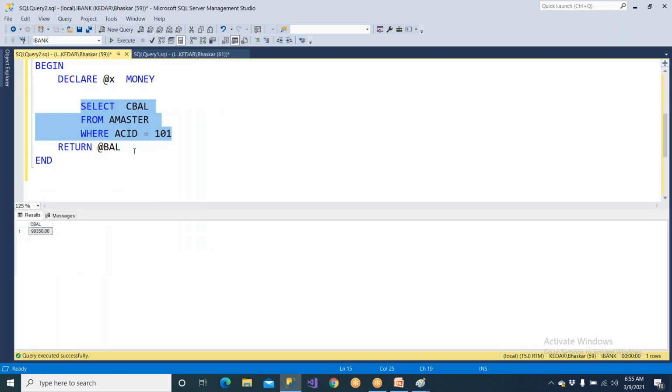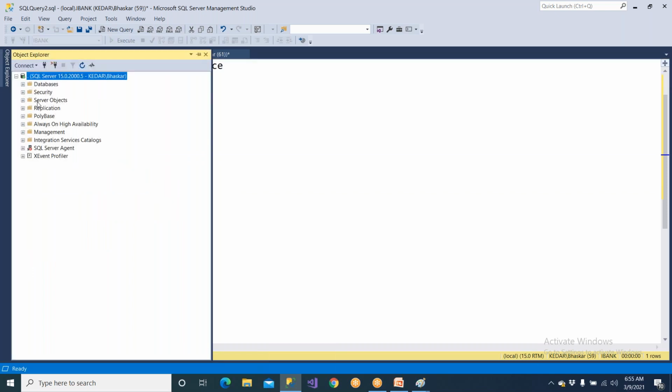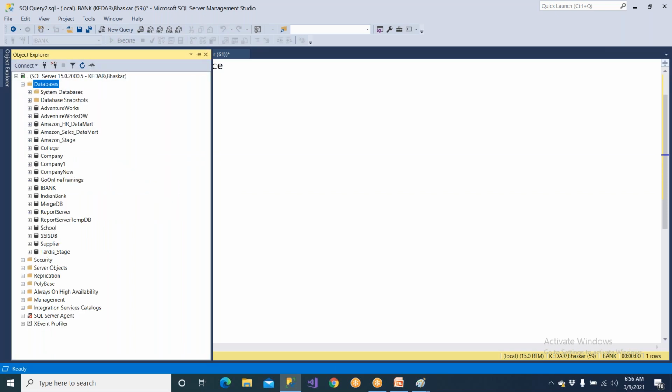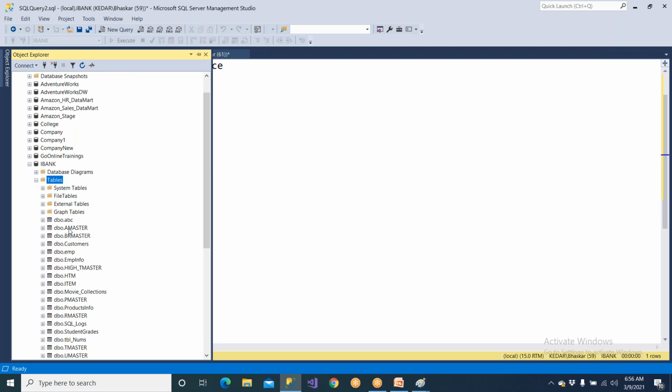Clear? So whatever data it is getting, it is getting through this input parameter. And you need to give this x. Okay, x is a variable which is going to store your balance. Now what are we saying? We are saying return @x. Okay, return @x. That is what we are doing. And x is what? x is money. Why is it money? Because it is storing the balance. C balance is money. Clear? So when you say C balance is money, you just go there and check what the data type is for the account master table, go to columns, and C balance, which is a money data type, right?